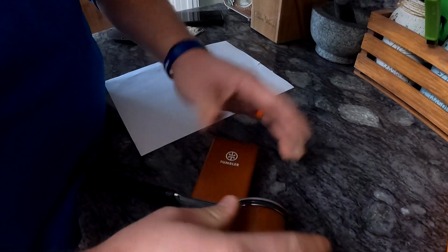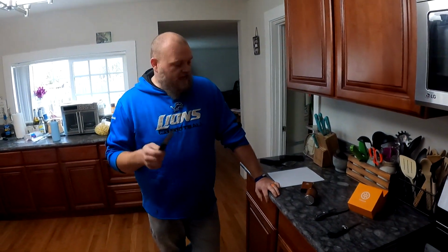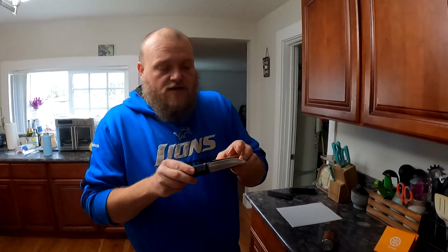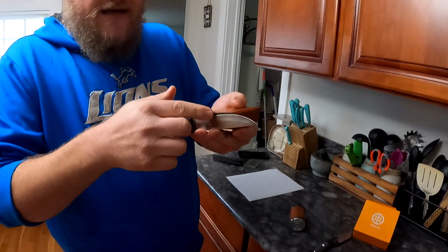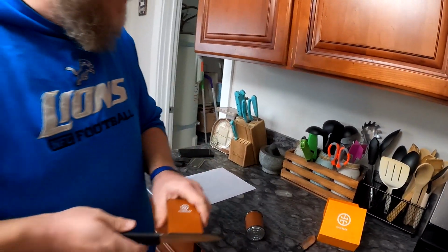But the moment I start trying to really work it, you see what happened? It just slipped right down. So what ended up happening is you can't really use it, because once this slips underneath there, that magnet's just not strong enough to hold it. So with any knives that are smaller, once it slips underneath, all it's going to be doing is pushing up against that magnet.